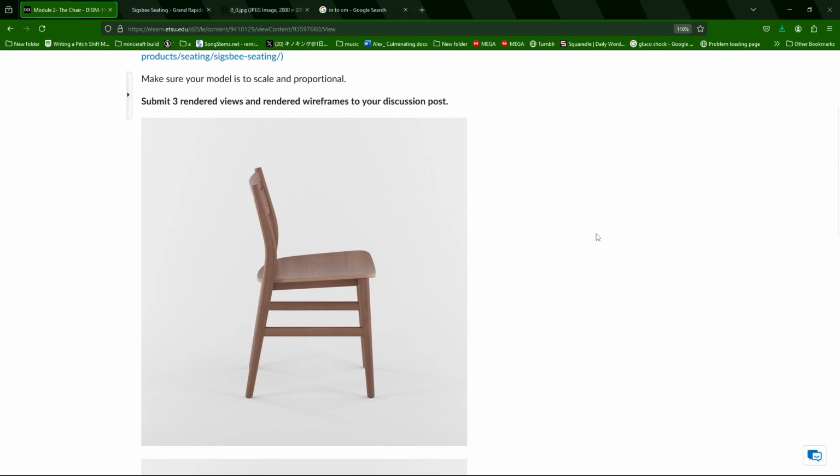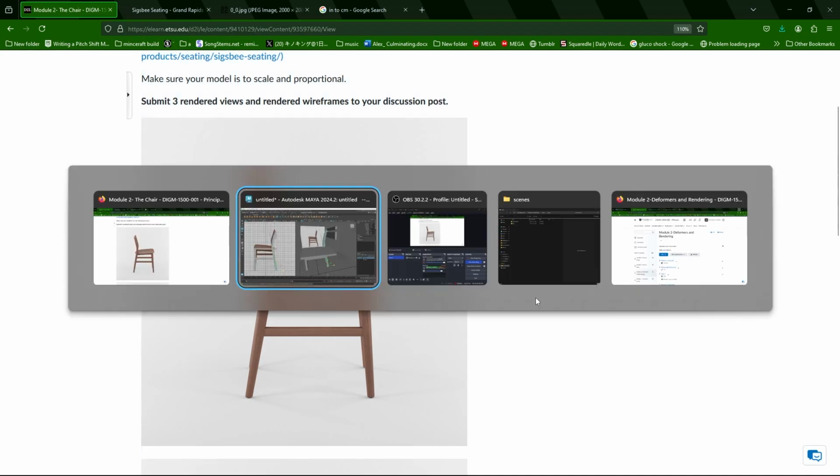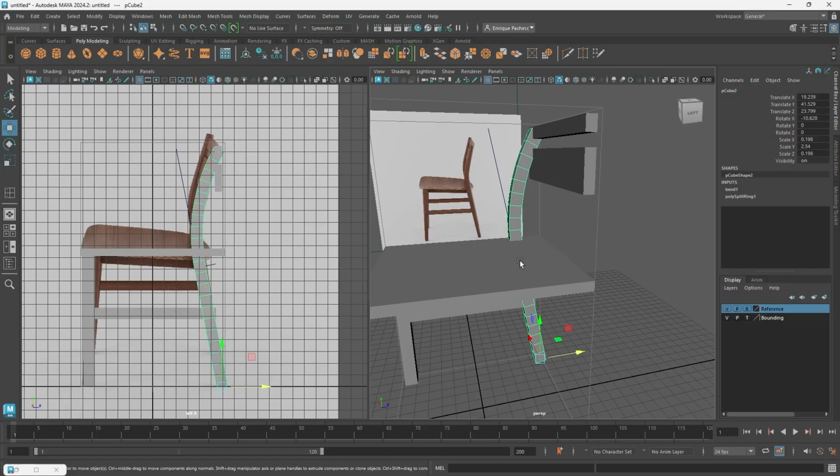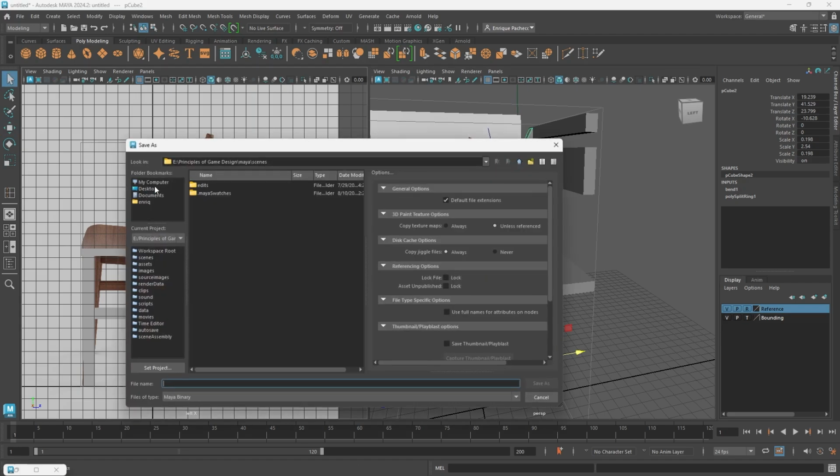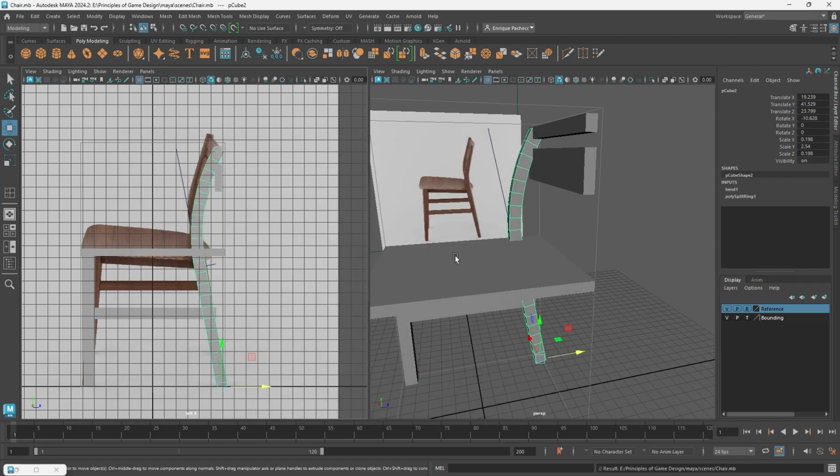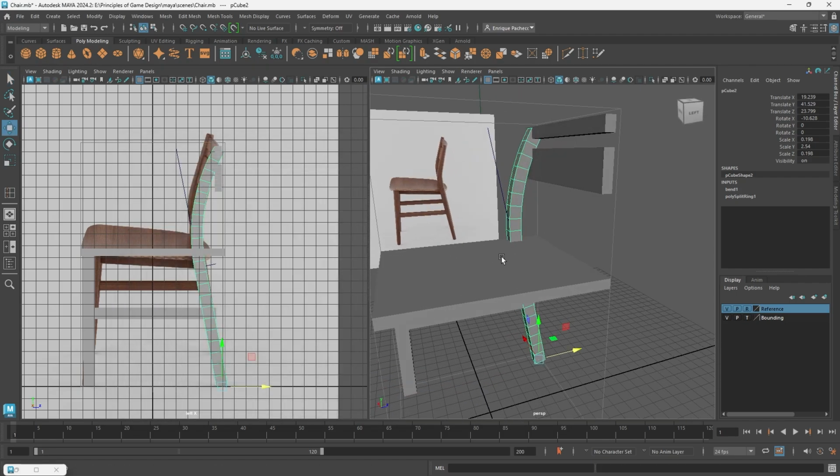Let's double back to D2L really quickly. We'll notice that the top of the chair leg and the bottom of the chair leg are thinner than it is in the middle. So that means we're going to have to taper our chair leg. In order to do that, we're going to have to get rid of our bend deformer. So let's go ahead and Control-Alt-Save. Save this as chair. And now we have our chair saved.